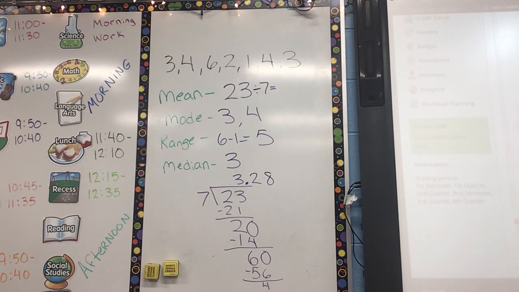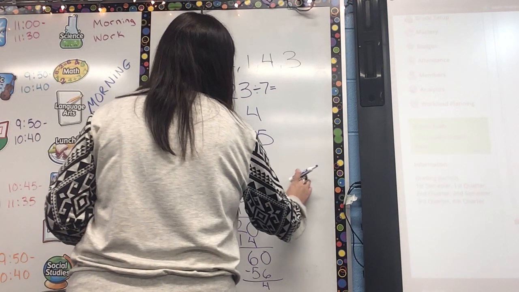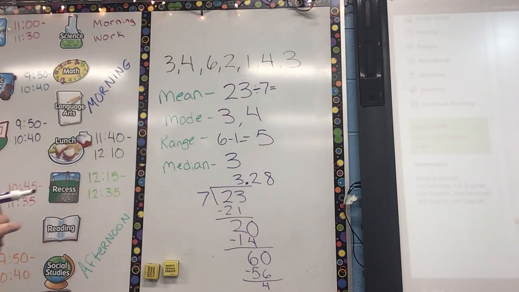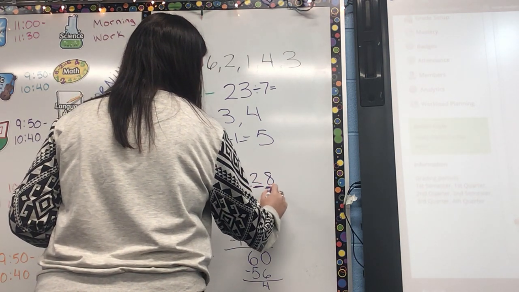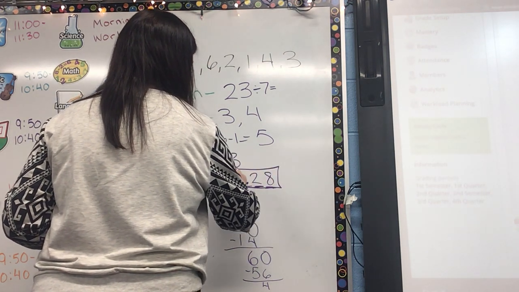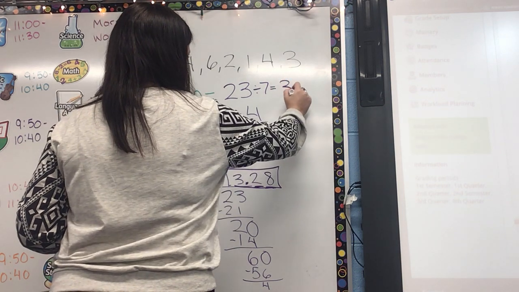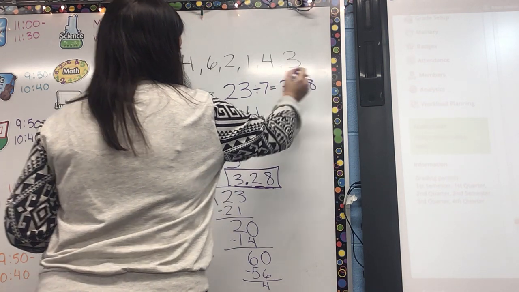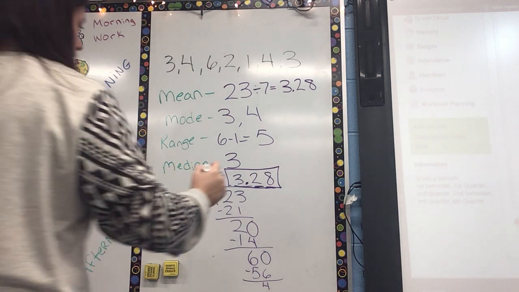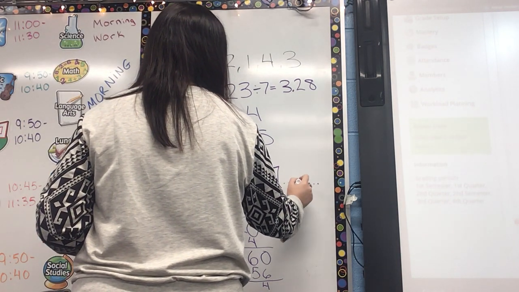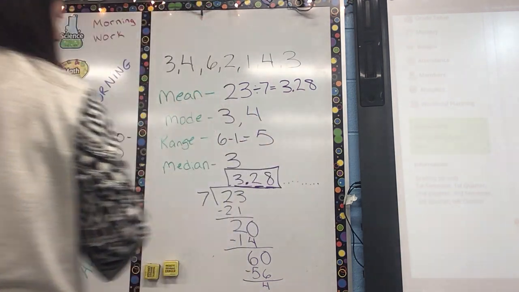Here's what I want you guys to do. We're not done. Okay? We're going to keep going, and there's going to be about 6 other digits here. But if you guys get this far, I want you to stop at the hundredths. So here's our tenths. Here's our hundredths. We're going to stop there at 3.28. So that's going to be a really close number. There are about 6 other digits right here, and we're not going to finish it. We're going to get a very close rounded number right there.